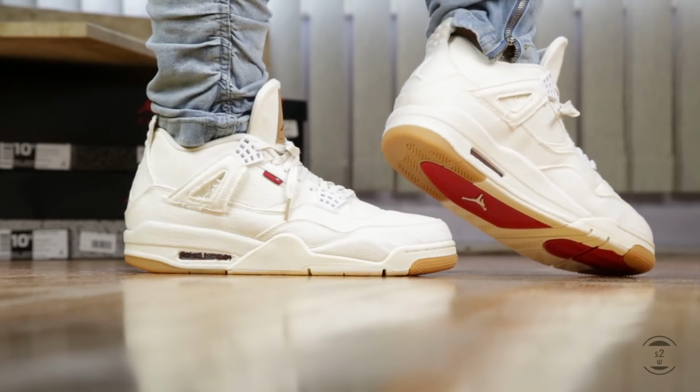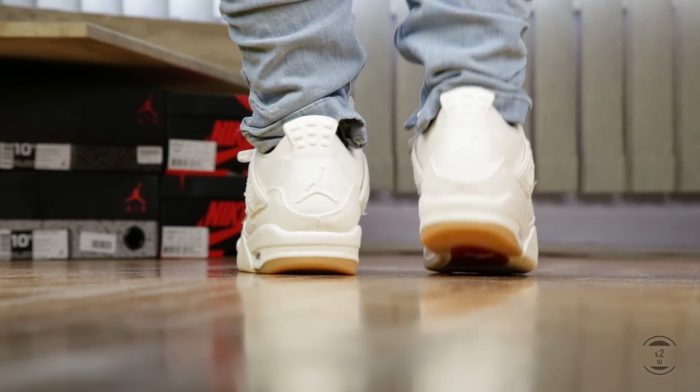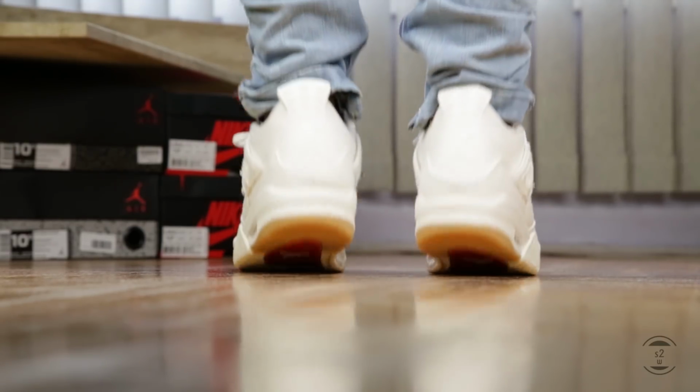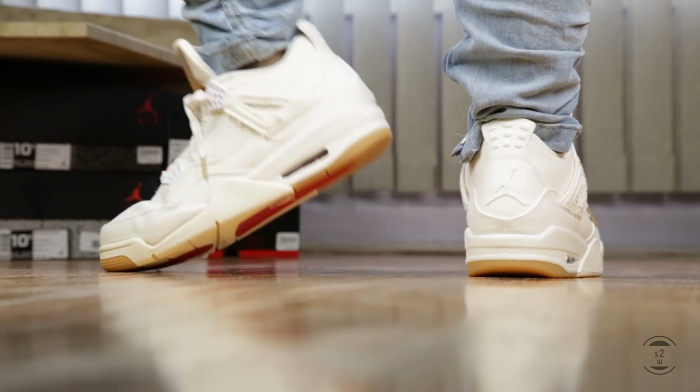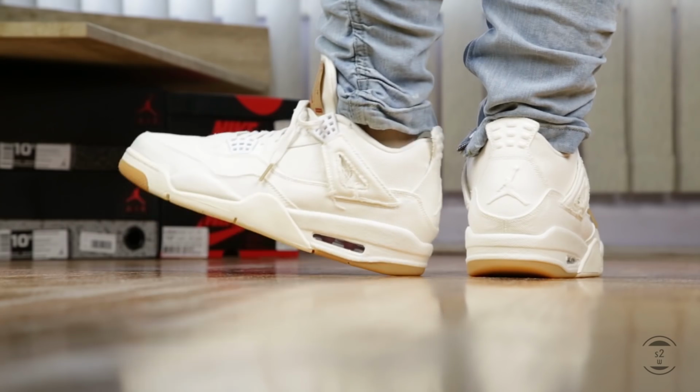crazy worn out look or customs that people can do with this white canvas. It's like it's inviting us to make the shoes into a different thing, which is really easy for a pair of white shoes. And honestly, something I'm not looking forward to since I like my shoes clean. It's definitely a sneaker that looks better up close than afar, as the material texture is a lot more defined in hand.